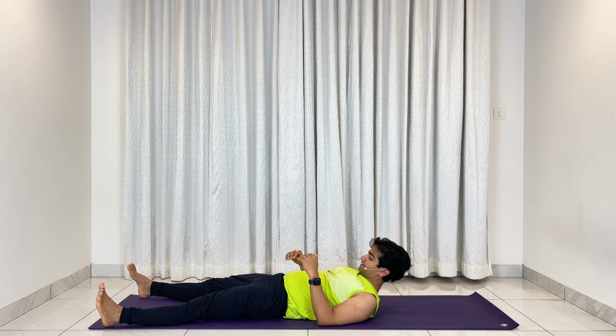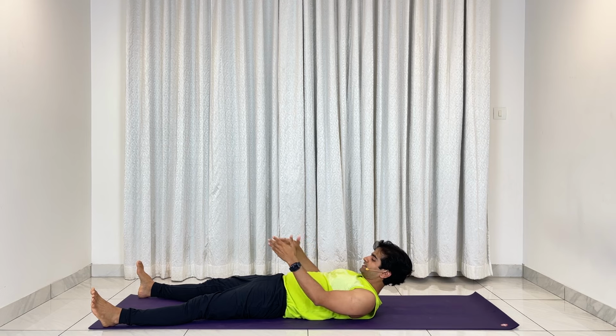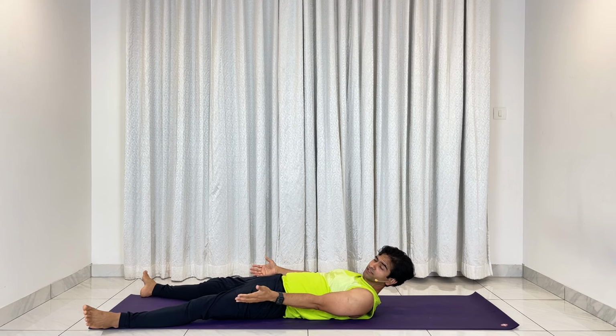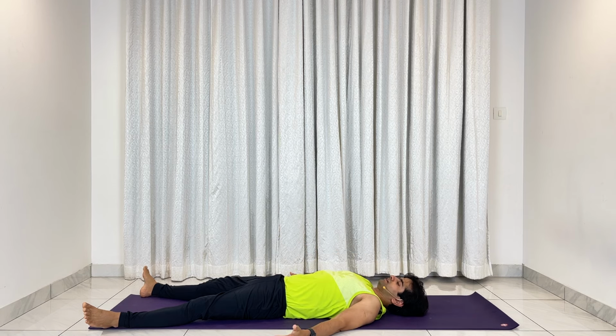Open the legs wide and lift your head up for once. Look exactly to the center of your feet. Allow your toes to fall down and in the same line, bring your spine back, head back. Keeping your chin slightly lower, palms facing up. Gently closing your eyes. Loosen up your body completely. Avoid holding any part of your body right now.